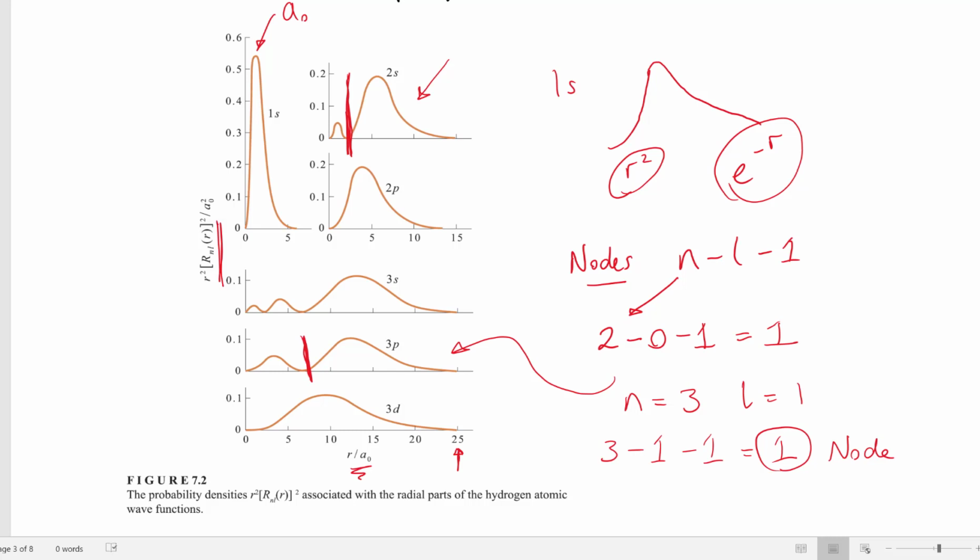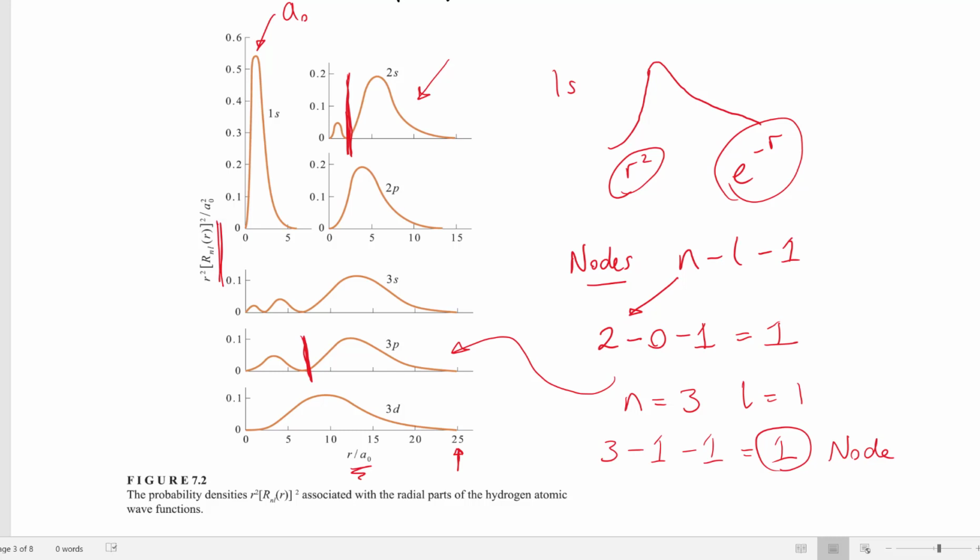And the other thing to recognize from these images is that the distribution of probability is actually not finite. So it's actually spread out over a large distance away from the nucleus. And that's something that we recognize in quantum mechanics is very different to the Bohr model. So in the Bohr model, we had the electron restricted to a fixed orbit, fixed distance from the nucleus. That's indeed not true, and we found that from the chemical activity 7 exercise that you did last week. So the radial parts of the wave function are actually very easy to display. These are, of course, the probabilities.